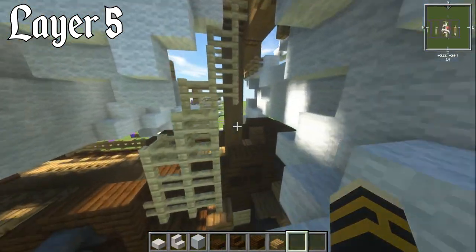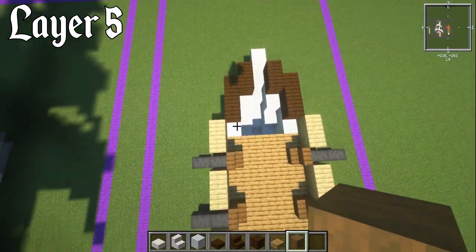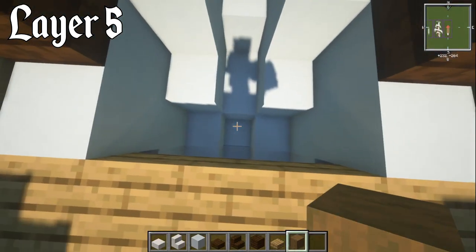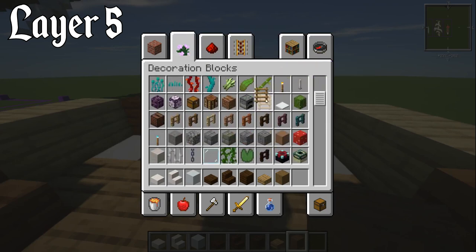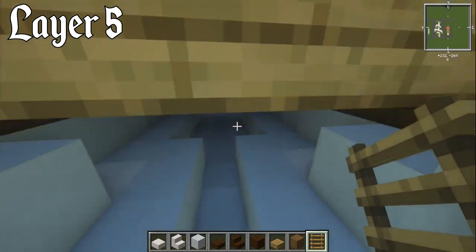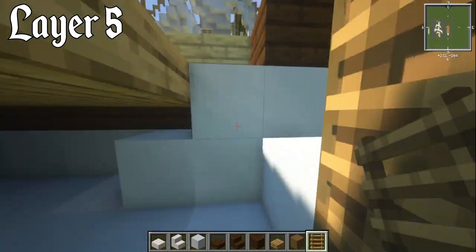Right, so what we'll do now is we're actually going to get another block. We're going to get a block for the mast, which is the stripped spruce wood. So for this, what we're going to do, we're going to leave this block here, but the next block along, we're just going to go up to here. Also going to grab a ladder. We can then put that ladder going down. So this at least means you can get into the hold via a ladder. It's actually pretty good size for this one.